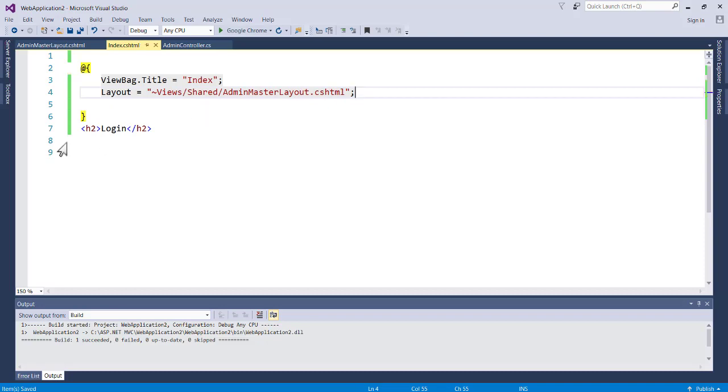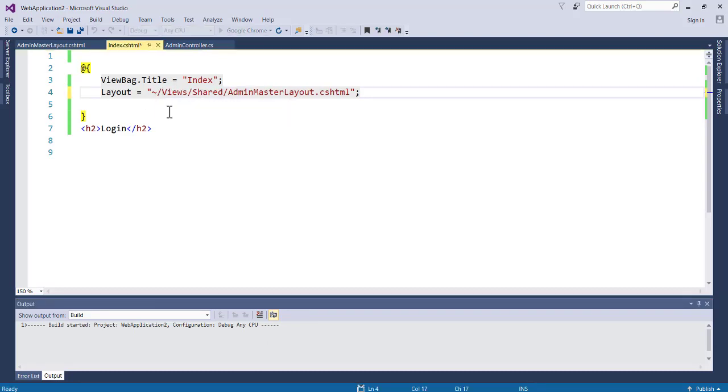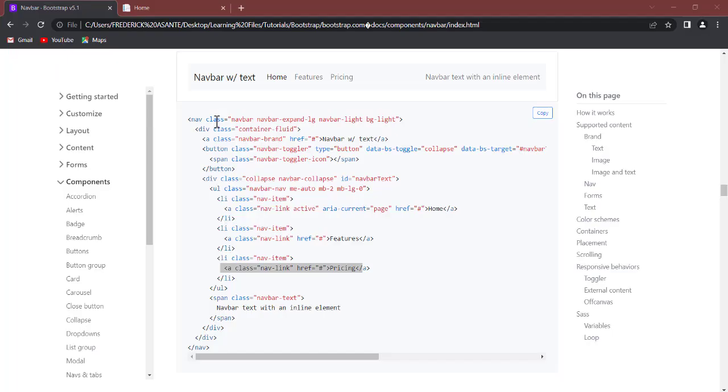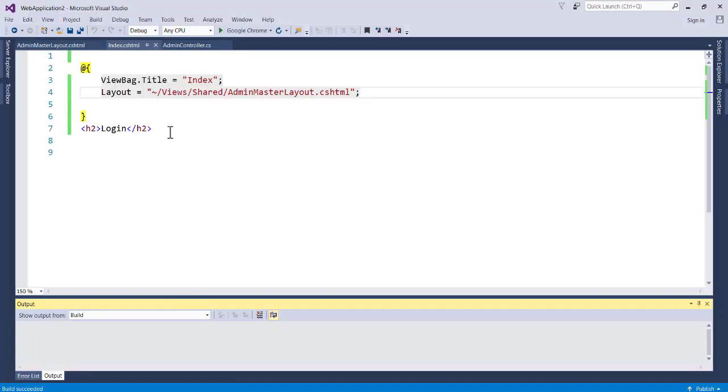So let's save this, let's run this, Control plus F5, and see if it is actually working. But here we have to add this first, so let's save this and run this again. Control plus F5, and let's see what's actually going to happen in our page. So we wait for this to load, then we see. We can see that we have created our master page, and that's our master page. All the side pages that you're going to be creating are going to load into this admin master page when they are admin related. But when they are user related, you have to create a user master page as well.